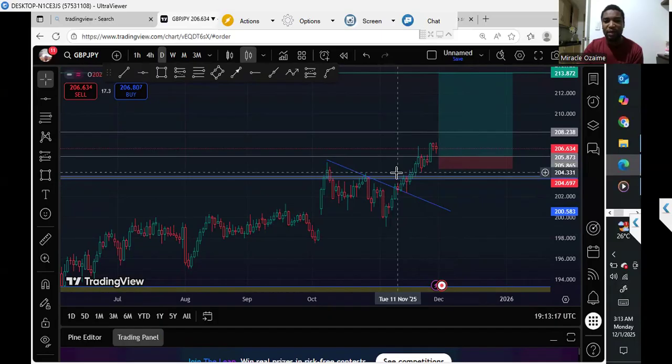I placed the pending order, but it failed to tag me in because my entrance was around this area. So I was looking at the market coming back to test the neckline of this inverse head and shoulder pattern, but I was wrong because the market actually killed two birds with one stone. It tested the 100% retracement of this consolidation and also tested the tip of the neckline, the tip only of the neckline.